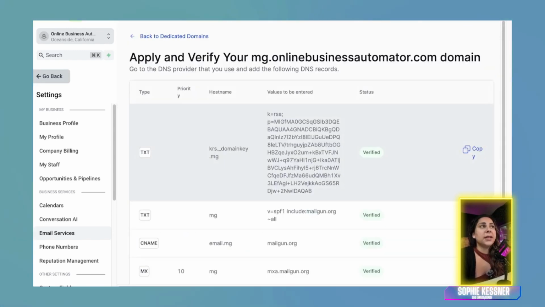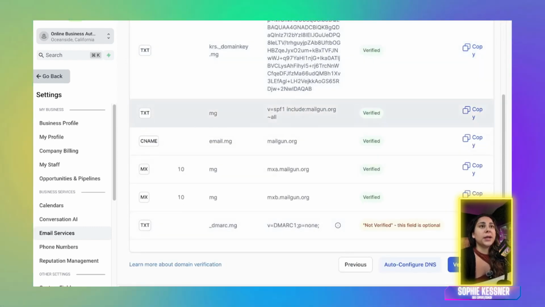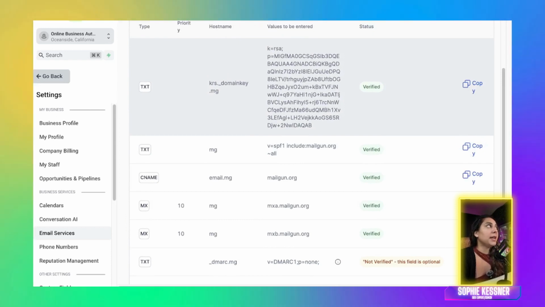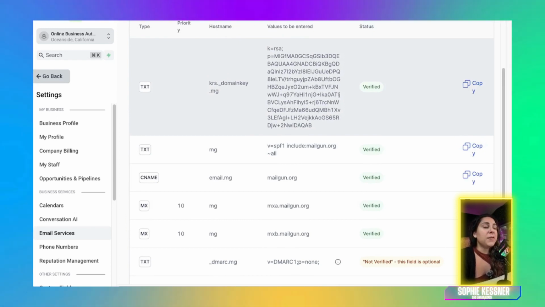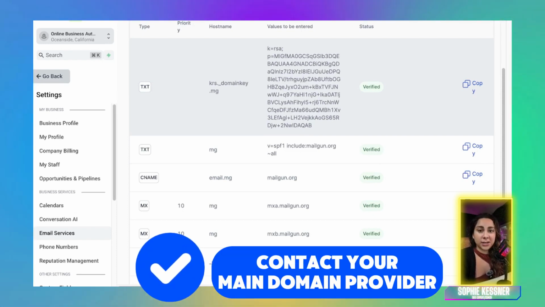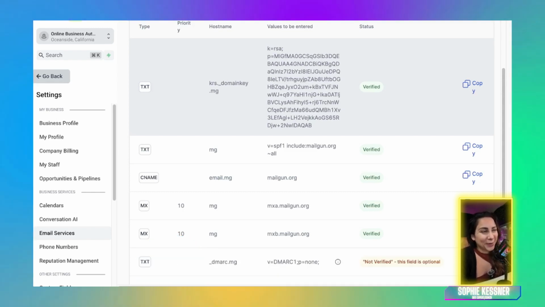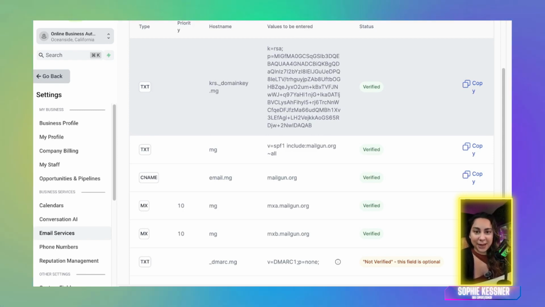Great, which is called the verify domain, and it's going to give you a bunch of different terms here which we need to incorporate in order to verify and validate our email sending address. Now, if you're not familiar with DNS records, and this sounds like a completely foreign language to you, please contact whoever your main domain provider is, wherever you purchased your domain, and that's where it's being hosted. If that doesn't make sense to you, then please reach out to wherever you purchased your domain and ask for support with your tech support platform.